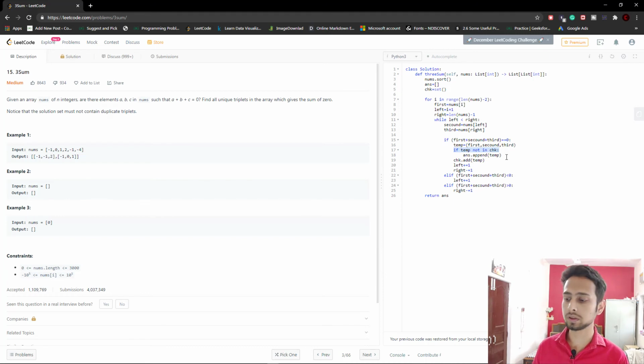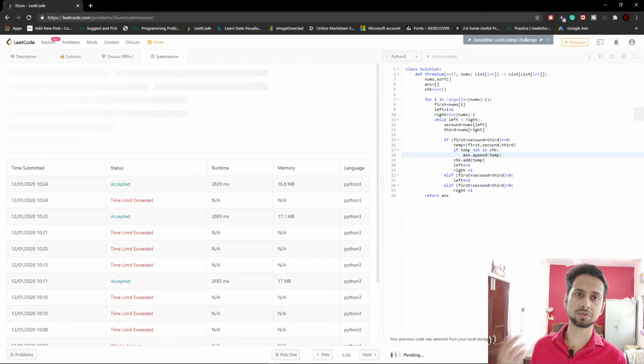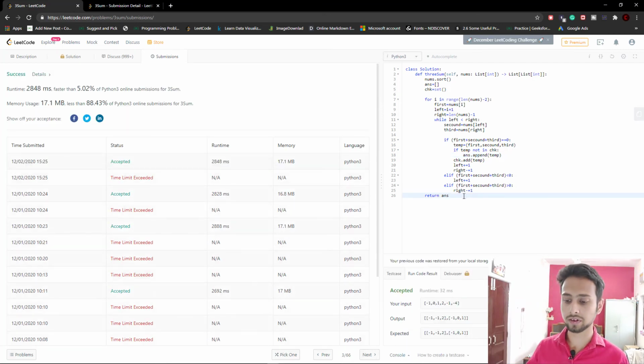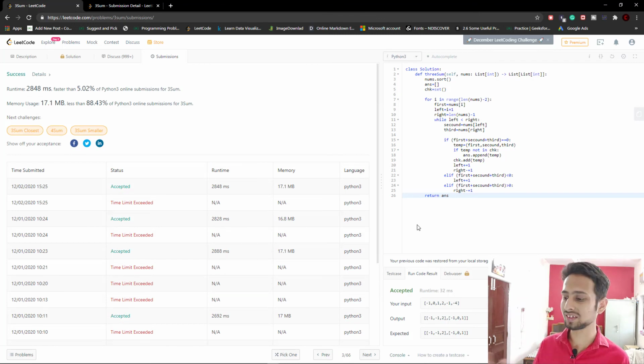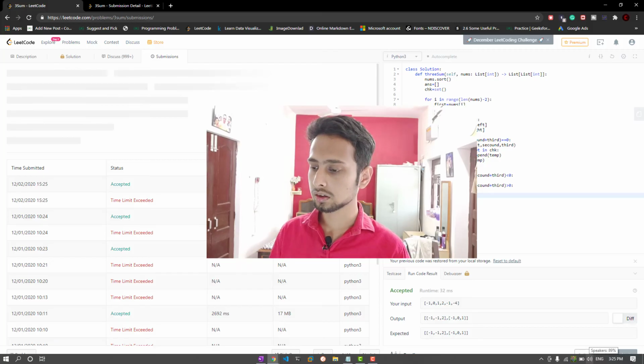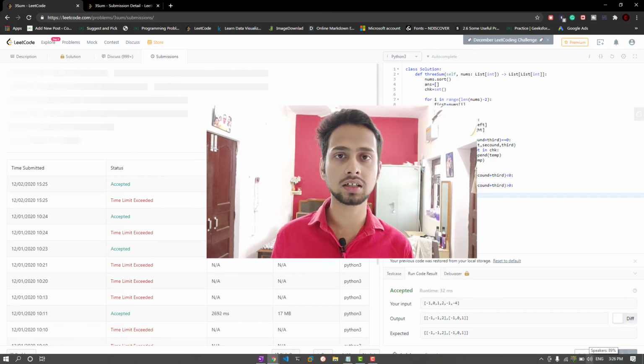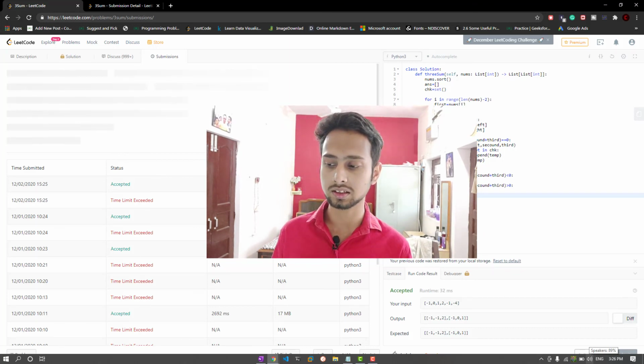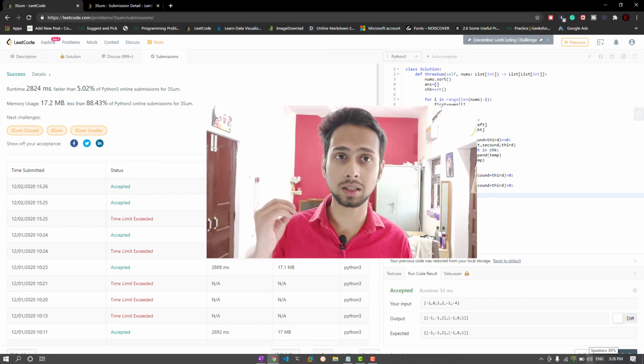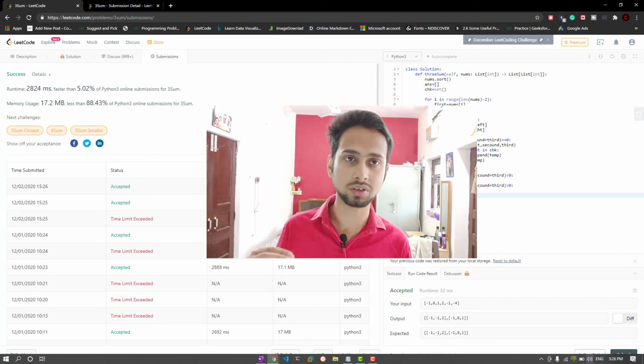You can just click on submit code, and you can see that I have tried and failed many times, with a time limit exceeded error, I don't know why. So you can see that now our code is working perfectly fine. I have changed nothing. Sometimes the test cases pass, sometimes the test cases fail. You can pay close attention, nothing in the code is changed, but I don't know why this happens on LeetCode. Same code, let's try one more time to submit without making any changes. Sometimes LeetCode keeps on generating different test cases, and that's why sometimes your code is much faster and sometimes much slower. That is completely random, you can't do much about it.